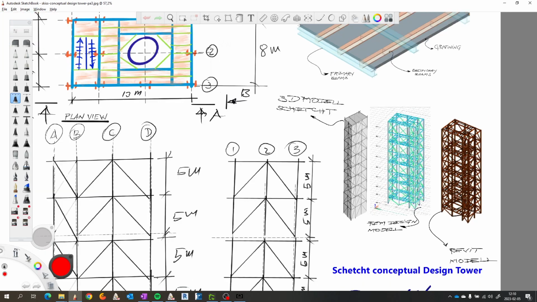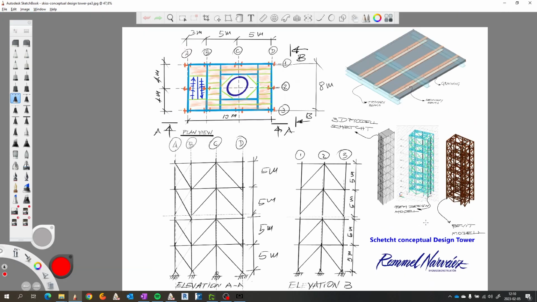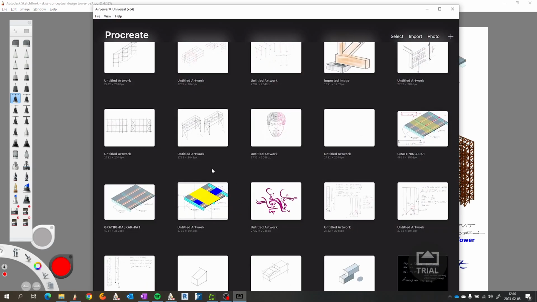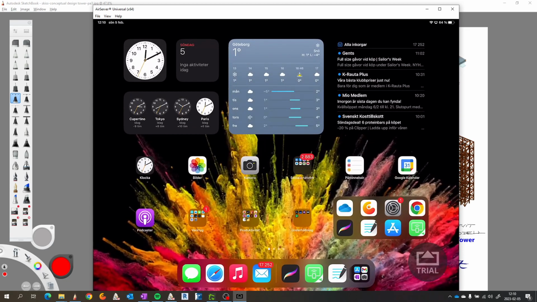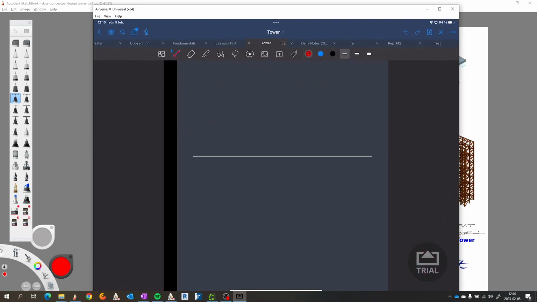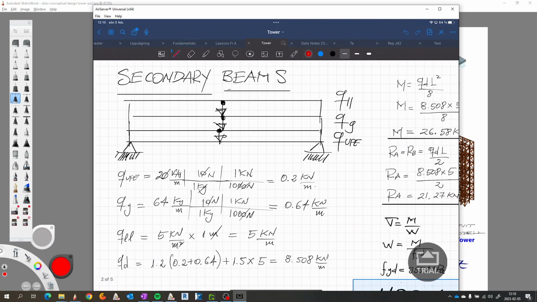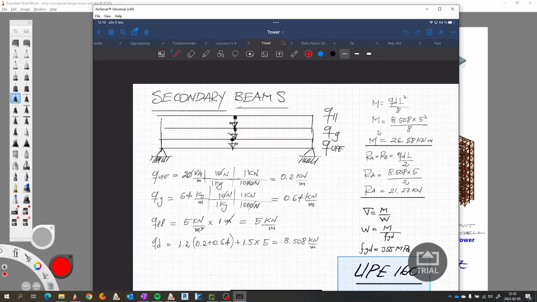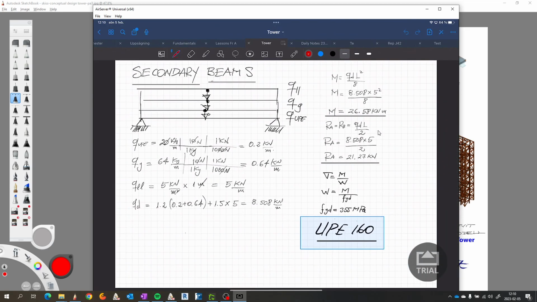Okay, so in this case, we are going to take this application. In this application, we have calculated, as you remember, the secondary beams for the floor, which are UPA 160.